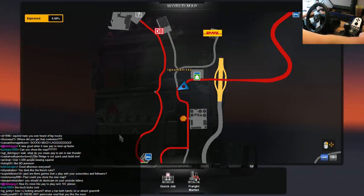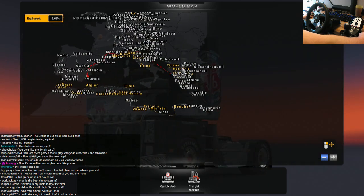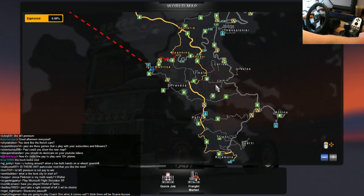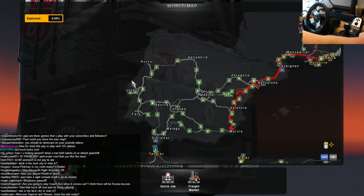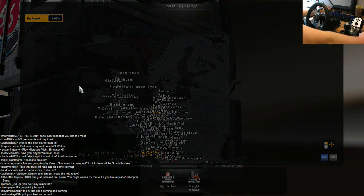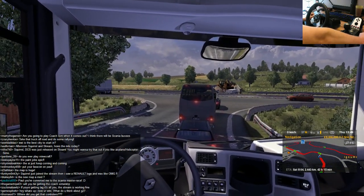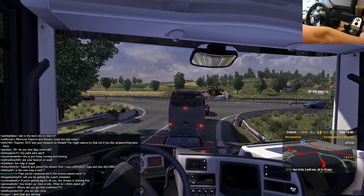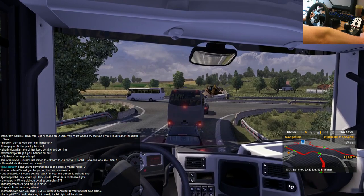Can you show us the new map? Sure — there you go. So we are here, the port is there, and this is the new section of the map. Apologies for the whining noise by the way — I haven't fixed it yet. This is all of North Africa with Cairo down there, and you've now got Spain here and Portugal. Just loads of stuff. And at the top you've got Denmark — you can actually go to Denmark now. So they've done a pretty decent job. The map's huge, and it's only ever going to get bigger. If SCS don't make it bigger, then modders are going to make it bigger.